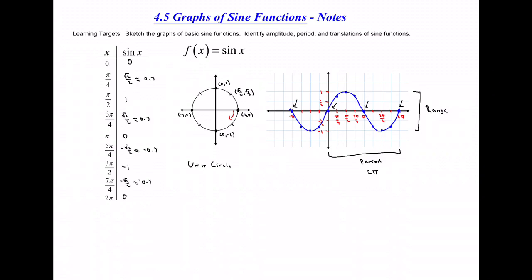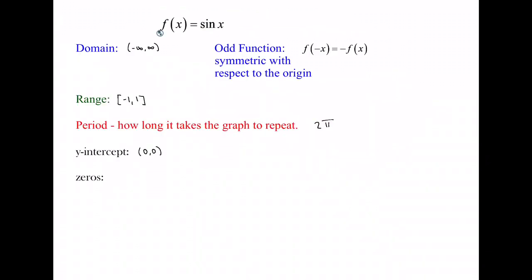So we will list a few of these, but we won't be able to list them all because it happens throughout the entire graph. So the first one we see in our graph is negative pi. So one of our zeros is at negative pi comma 0. We have another one at 0, 0. We have another one at pi comma 0. And then we have another one at 2 pi comma 0. So you can see they happen every interval of pi. So this is going to continue in this direction and in this direction in terms of what those zeros are and how they occur.